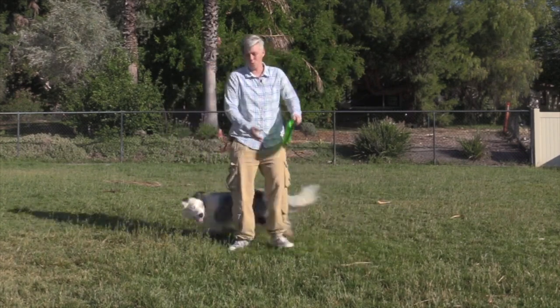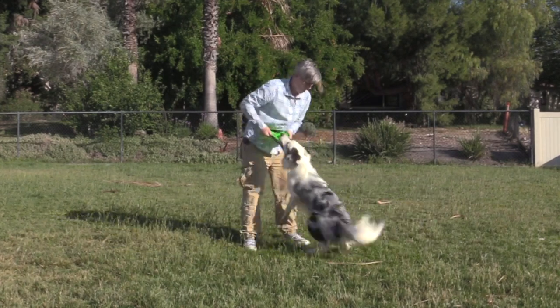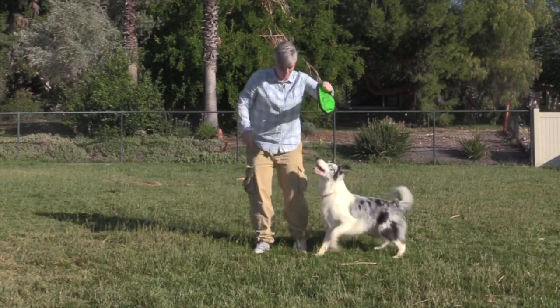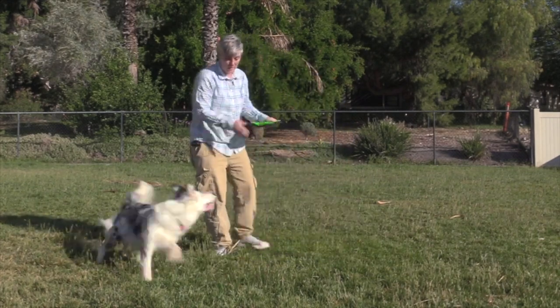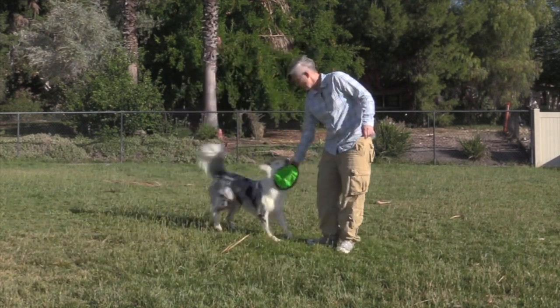Drop. So I have quite a few. Get it. Where I let them get it like that. Drop. Twirl. Get it. Drop. Spin. Get it. Drop. Go legs. Get it. Drop. Go round. Get it. Drop. Go circle. Get it. Good. Drop. And he's not going to bite my hand because we worked on it. Woohoo! Did you trip? Drop.